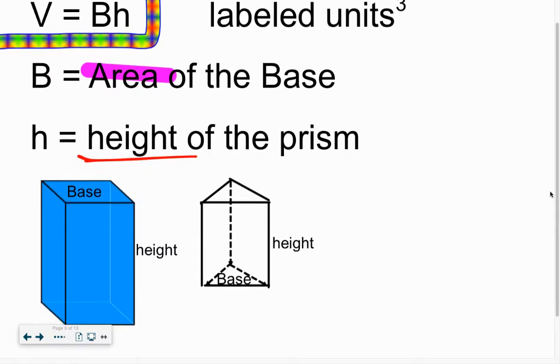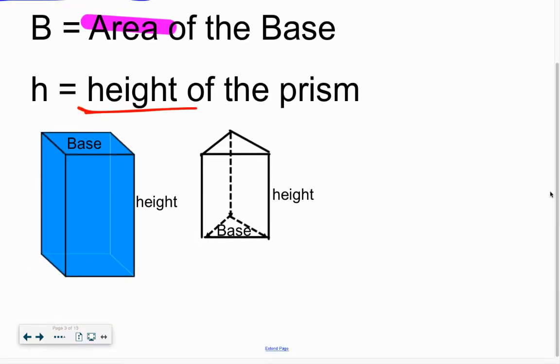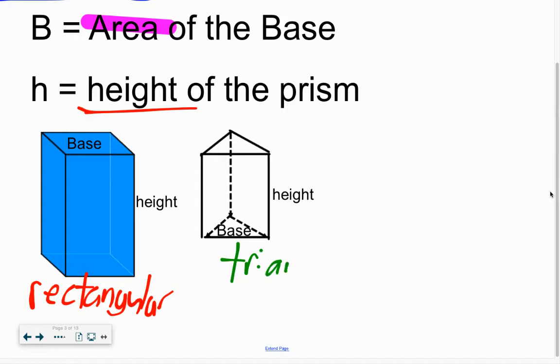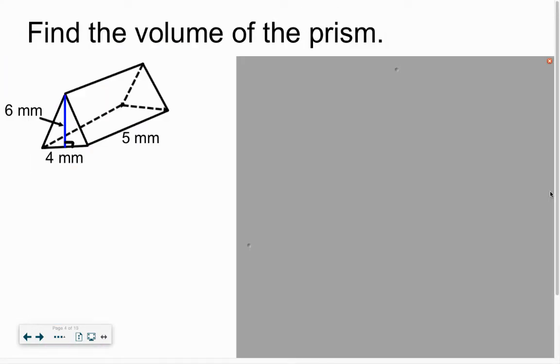So remember, we've got two types of prisms we've talked about here with our rectangular one, because it's a rectangular base, a rectangle base, and this one here being a triangular prism, because the main shape all the way through it is a triangle, the shape that's been kind of pushed from the top down to the bottom. The general shape of the whole thing is a triangle. Any of these type of prisms, we're going to use that formula, and every time we're going to write down V equals big B, little h.